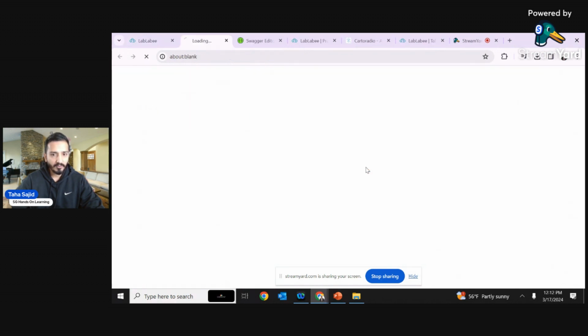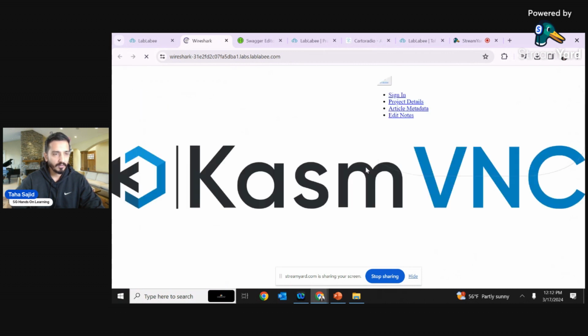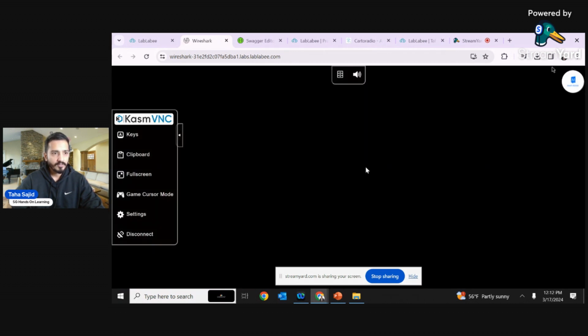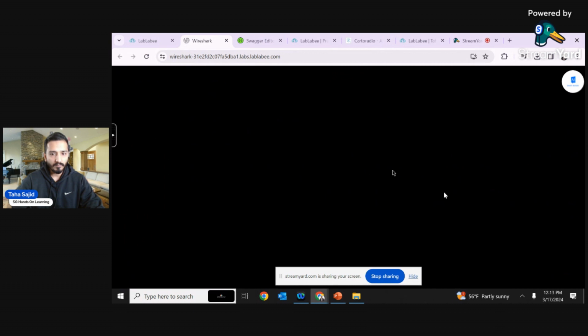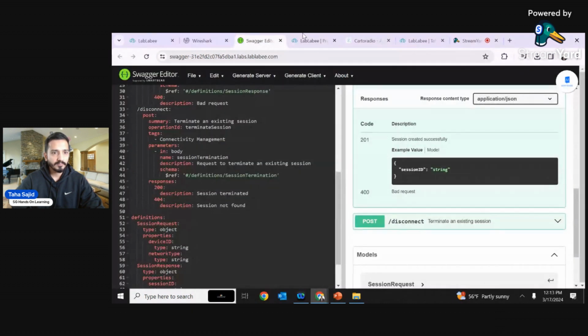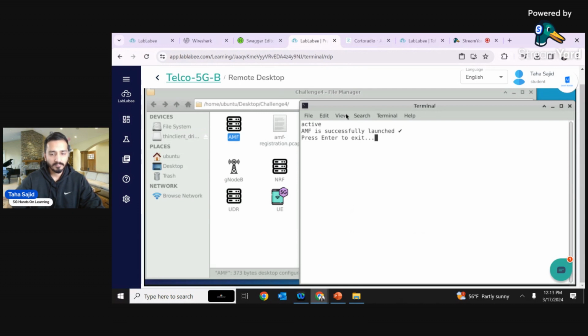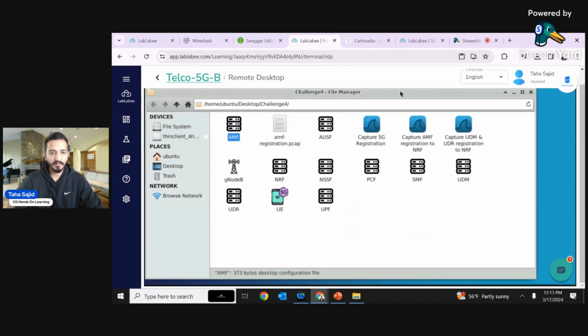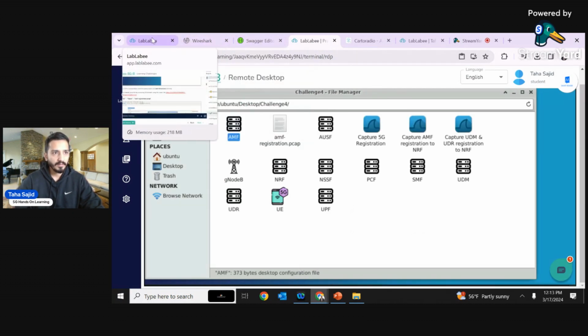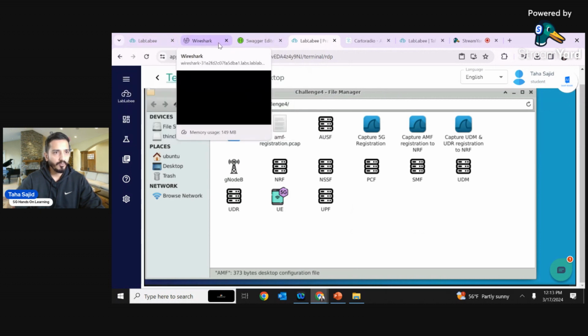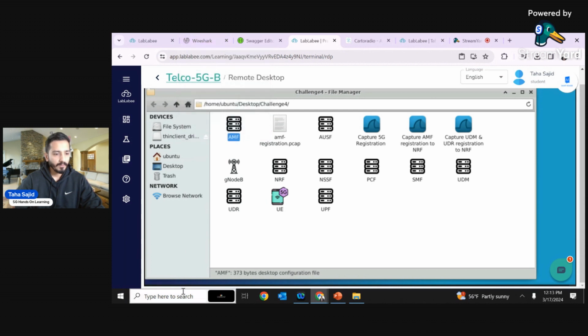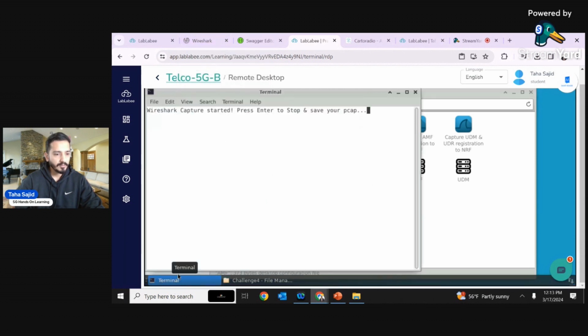What we need to do is get onto the Wireshark platform. So just capture this one, and then I can come in here and see if I am able to capture the trace.